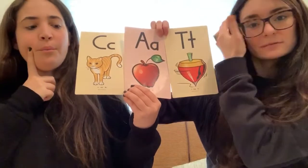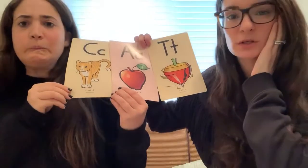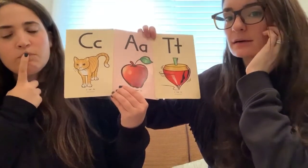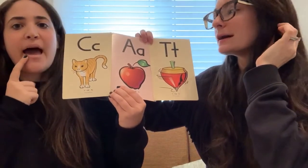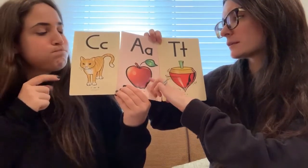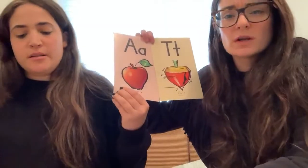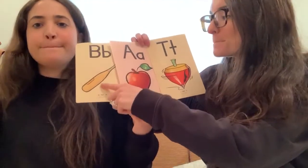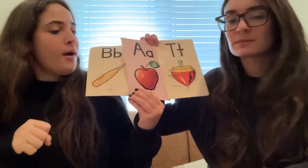Nice blending, guys. Paulette, what if we want to change the word now to bat? I wonder which letter we should switch. Guys, which letter do you think we need to switch? The first letter, the middle letter, the last letter? We want to change it to bat. So I'm going to try to sound it out in my head. B-A-T. So these sound like they're going to still be the same, at, but I think maybe let's try switching the C. Let's see if that works. What should we switch the C to? Oh, a B. Let's try it out, guys. B-A-T. Bat. Great job. Oh, wow. It says bat.